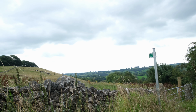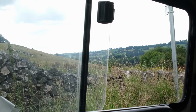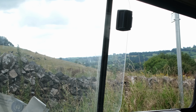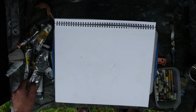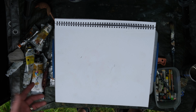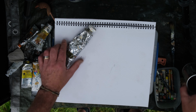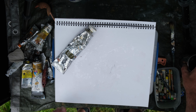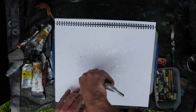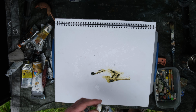I'm just looking out over to my left. I can see through the windows and I can see out the side of the car, so that's absolutely fine. I've got this idea that I might take the roof off this car, so it'll make it a little bit more open. If I took the roof off and put a canvas roof on, that was my original idea, so that when I'm out painting, I can sit in the back no matter what the weather, and I could roll the side up. You can just sort of roll it up like a tent.